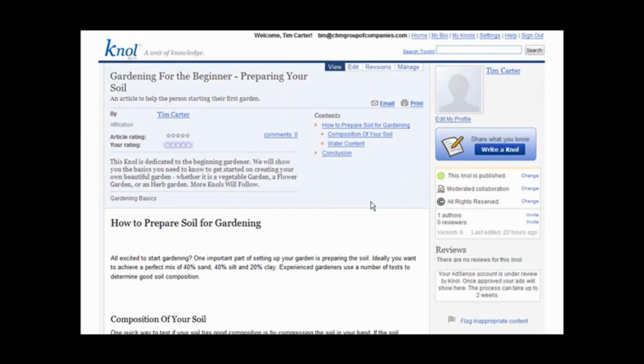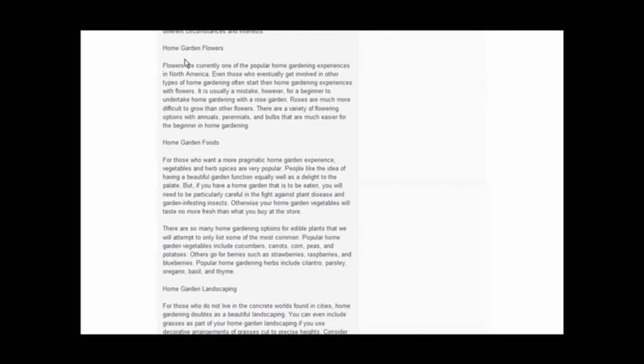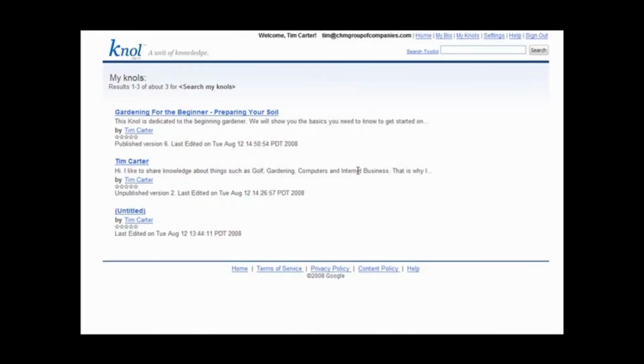Now you will have AdSense and product links supposedly on your Knol, and you can do the same thing on your blog just by creating a blog that has both useful information and has some product reviews on it and some recommendation for products. Now the reason this is so powerful is because you get traffic going both ways. You get traffic going to your blog, and you get traffic going to your Knol. The Knol traffic gets funneled to your blog, the blog traffic gets funneled to your Knol.